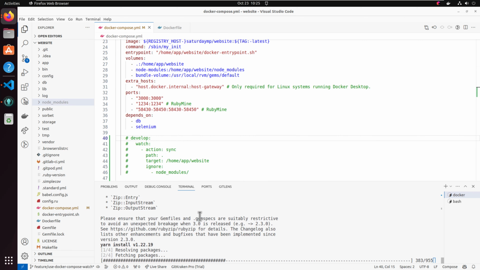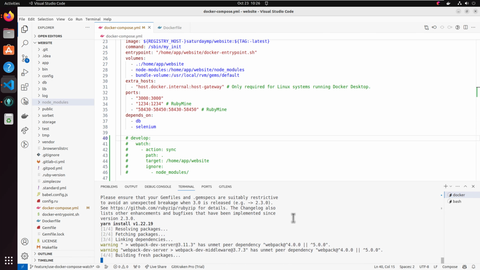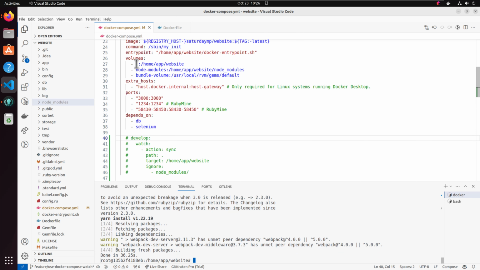So when this is done, basically we're going to run the tests. This is a pretty basic website. We only have a couple tests. And then we'll exit out and then we'll Docker Compose up just to make sure everything's working. I don't think I'll destroy it all to start with. I think what I'll do is just change these volume settings to watch and then see what happens. Okay, so that's good.